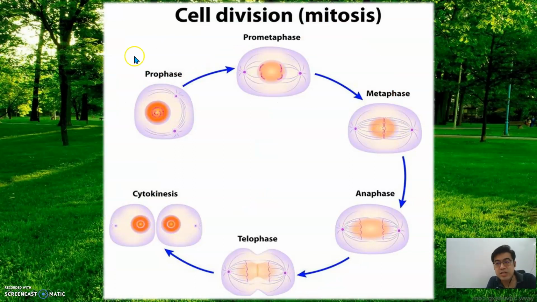So in conclusion, this is the overall process of mitosis from prophase to prometaphase to metaphase. As you can see, all the chromosomes are aligned in the middle. Then anaphase, pulling the sister chromatids to the opposite poles. And then you have telophase. Telophase is not that accurate because we are supposed to see the nucleus reforming. And finally, we have come to cytokinesis. Cytokinesis here means two cells dividing. So we'll be getting two daughter cells.